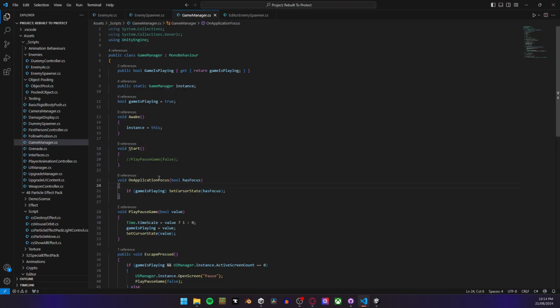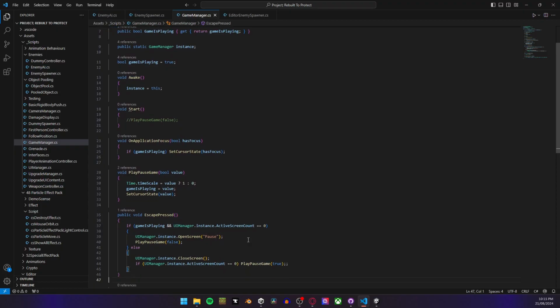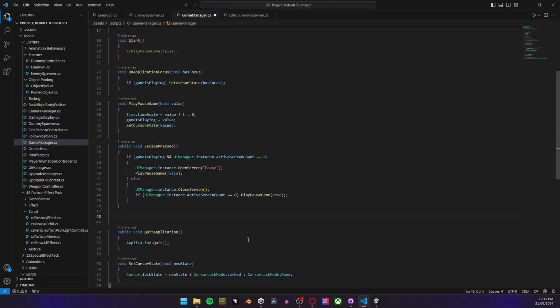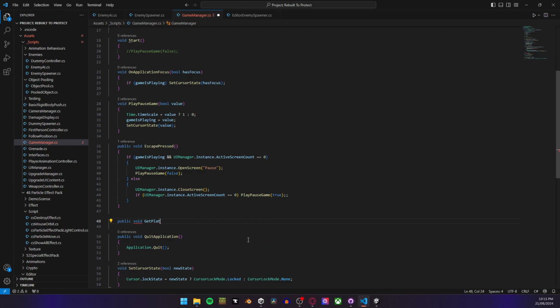Now, game manager is already static, so we're just going to add a... we'll go down the bottom. Code always ends up being cumbersome. Public void find player, get player.